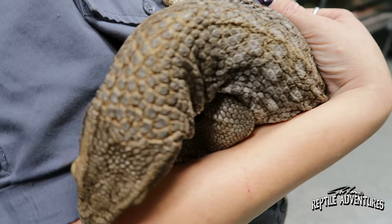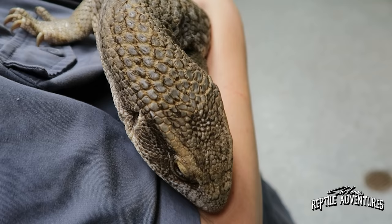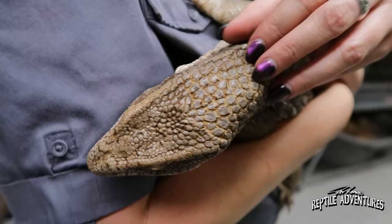You also have to be 18 to adopt from us — you have to prove you're of age. We'll pull her out and play with her; I'm not going to lie, she gets a lot of extra attention because she's just so darn sweet — and look at her loving it.